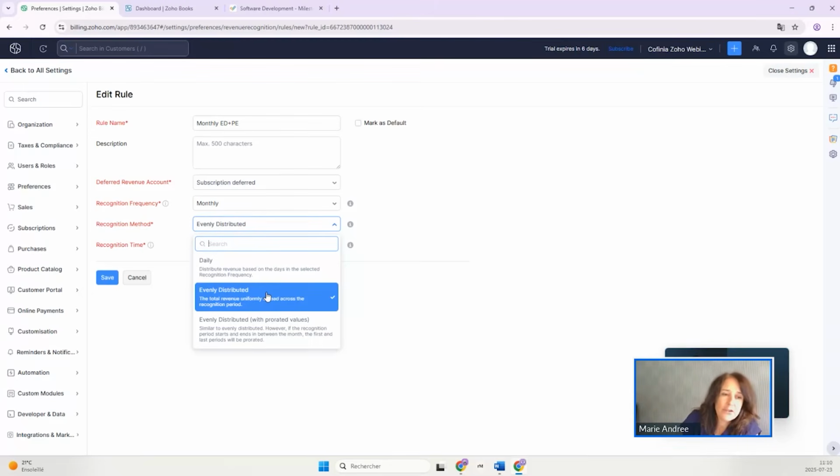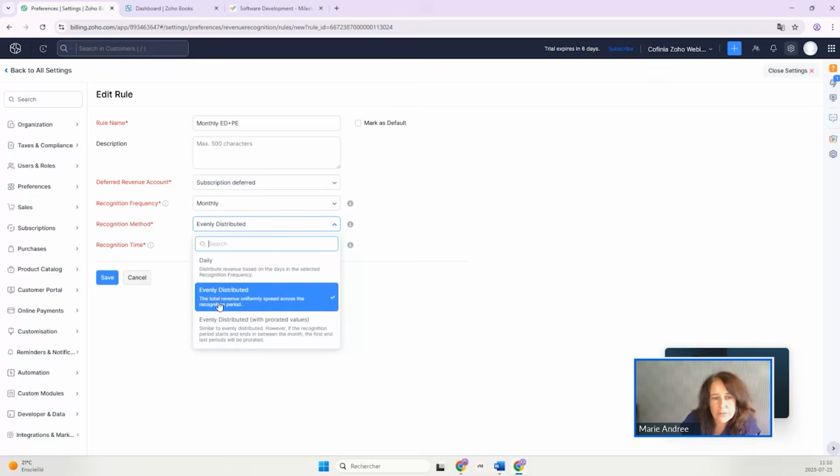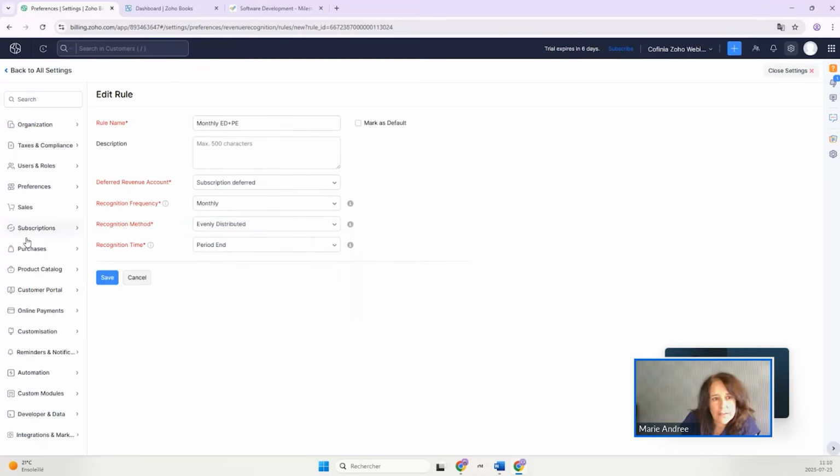But then if you choose evenly distributed with prorated value and your subscription starts on the 15th, for instance, then the first month you will have only 50% of your first month subscription. So this is pretty accurate. And then daily is evenly distributed during the month. So it spreads your subscription over the number of months of the frequency. So like I said, you have a lot of options.